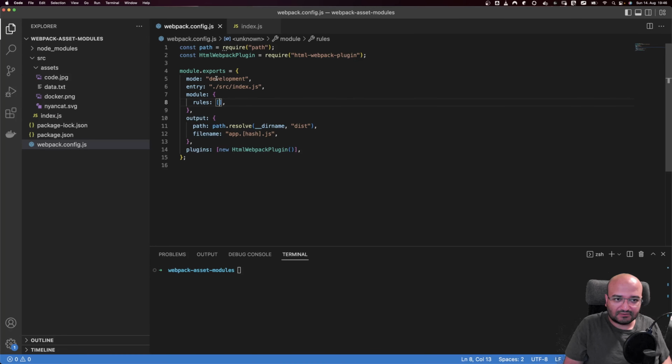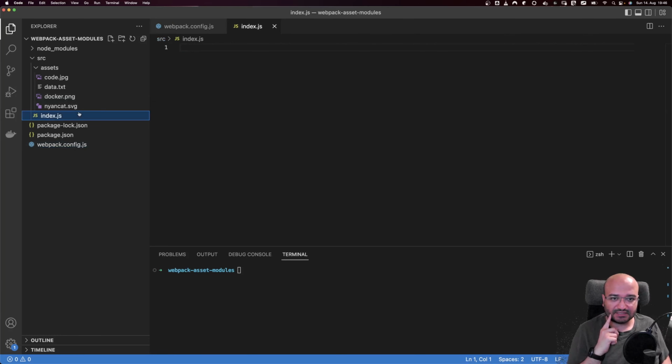And already I have a Webpack configuration, and it's just a simple configuration. It already uses an entry to import a file. It has an output to output the file, empty rules for loaders, and plugins for HTML Webpack plugin to have an index file for our file. And we have three images and one txt file, and we would like to use the asset modules to import these files inside the index.